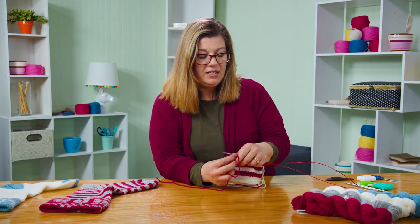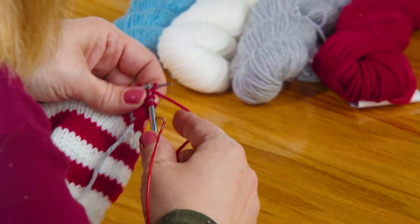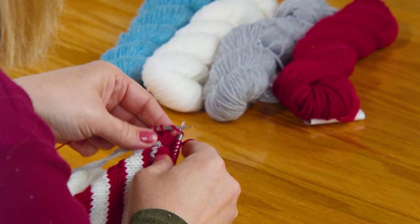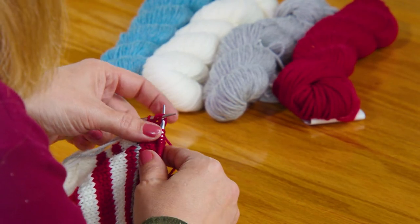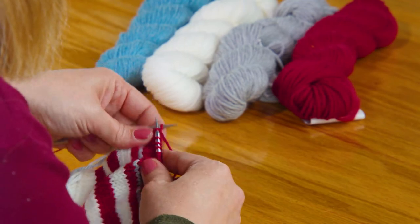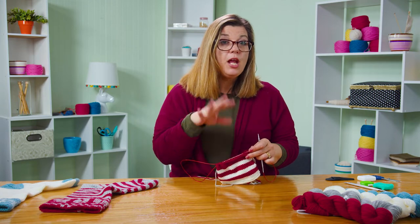I'll show you how to do that again on the other side. Knit one, knit two together, then knit until you have the last three stitches. For the SSK: slip as if to knit, slip as if to knit. When you're sliding these back, your working needle is in the back automatically, so you can knit through the back loop straight from there. The next round is just a simple knit round — a resting round. Alternate between a resting round and a decrease round, repeating those decreases, and follow the pattern until you're ready to close up the toe.